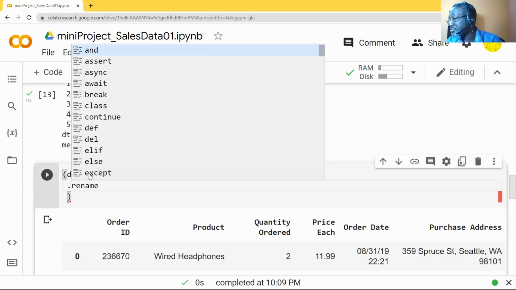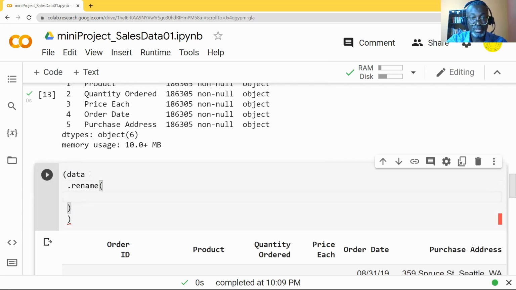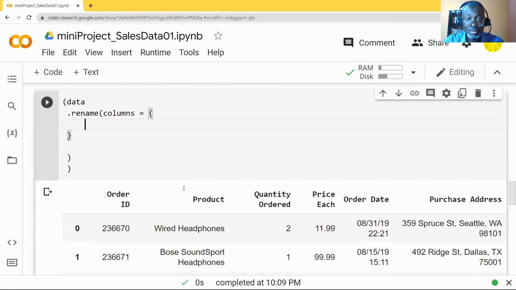I'm going to rename the columns, right? So I open bracket as usual. What happened here? Sorry, I don't know what happened. Rename, open bracket, and I don't know why it changed. So I'm going to say columns, right? Rename, right? I'll say columns, and I'm going to pass to it a dictionary like that. And I'm also going to press enter. This chaining is going to be confusing. So, yeah.